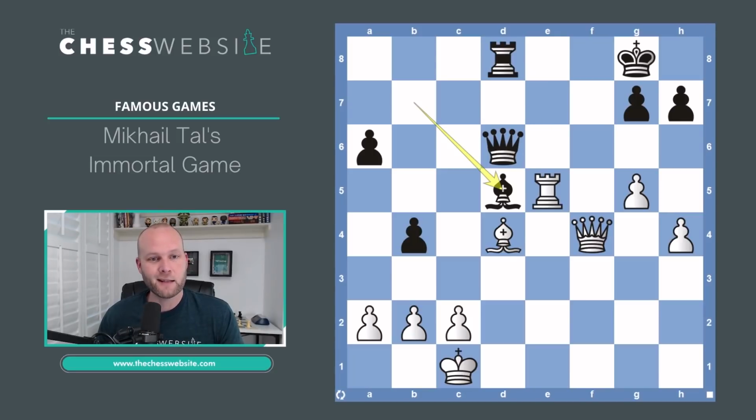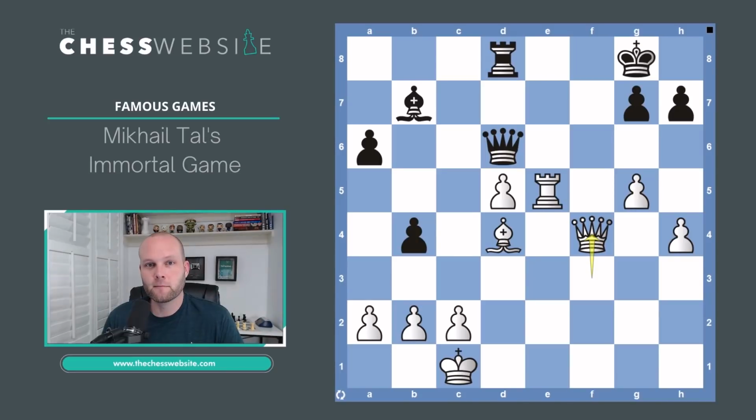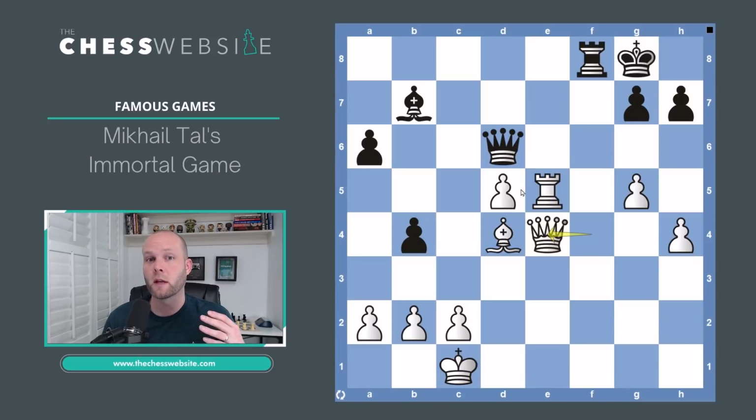So while black does have 3 pieces lined up on this d5 square, this queen to f4 move actually protects that pawn. Now Larsen plays rook to f8, attacking the queen. Queen comes back to e4, centralizing that queen. But you can see Tal's doing a good job of having all of his pieces work in harmony. Also has a passed pawn here on d5, the only passed pawn on the board.